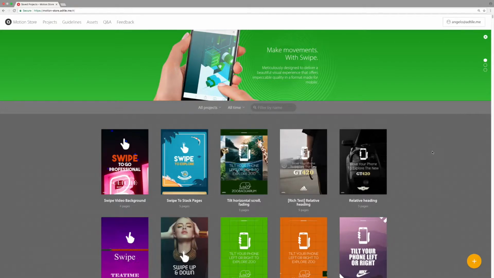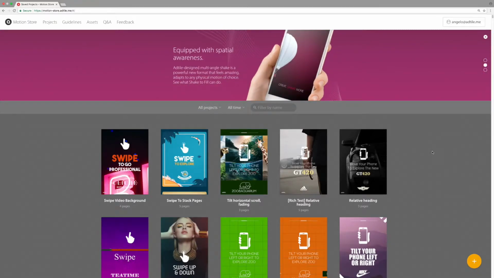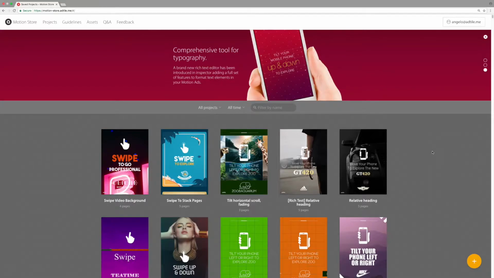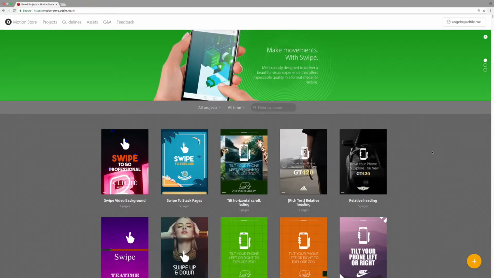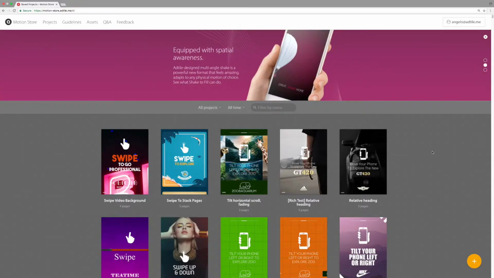360 video is the ultimate extreme of these formats. It is a blend of the mobile device's versatility, enhanced graphics processing, motion sensors, and full-range video capturing. The Adtile 360 video and image templates afford the designer to effortlessly embed 360 content with other interactive graphical elements in one cohesive project in an intuitive and visually appealing way.